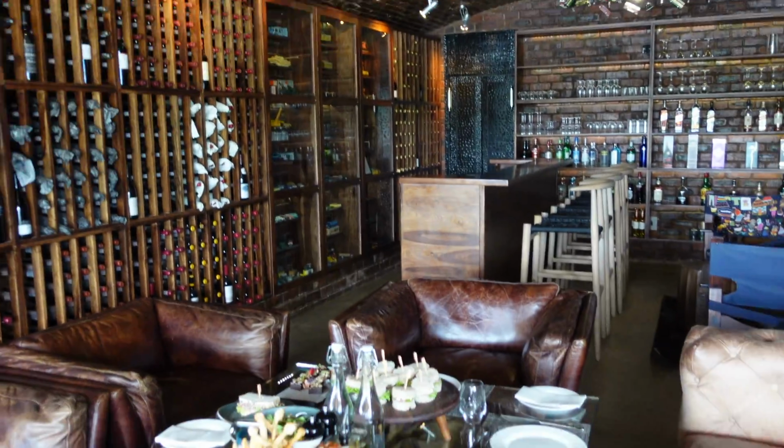This is phenomenal. Hey guys, so it's been pouring rain all afternoon since lunchtime. It was the most beautiful lunch in that wine cellar. They surprised us, which has been so amazing here at Matetsi. They are absolutely out of this world with their hospitality, the staff, and just everything they make is so magical, and we don't know what to expect, and it just blows it out of the water. Like I feel like I'm in a movie or something.